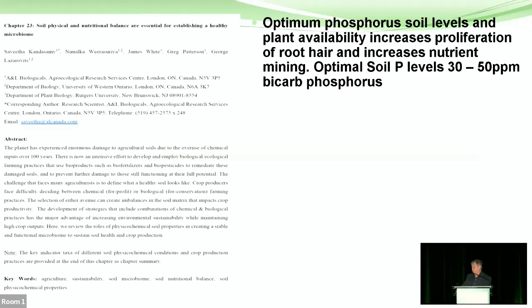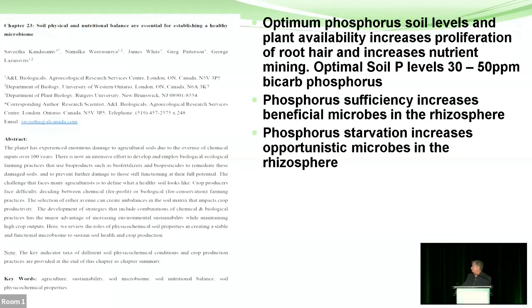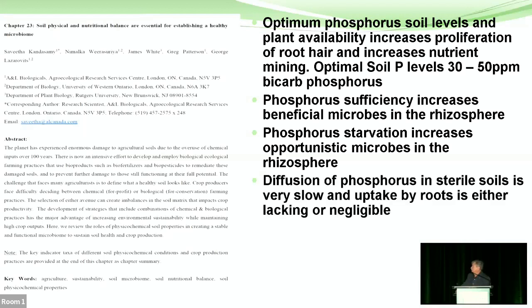We did some more research just on that so we could quantify that a little bit better. This is a chapter we actually wrote in a book of Dr. James White, who's done a lot of work on microbials and their impact on plants, particularly rhizophagy, which we'll mention in a few minutes, and how the plant actually produces root hairs. So we know that with phosphate levels in the 30 to 50 parts per million, we have decent Pseudomonas population. We get an increase in these organisms with that fertility, but then when we get into phosphate starvation, we start getting opportunistic microbes, or microbes that invade the soil space that produce soil-borne diseases, again, because we don't have that phosphorus for the Pseudomonas that's actually secreting these antibiotics. So it's quite something to watch.